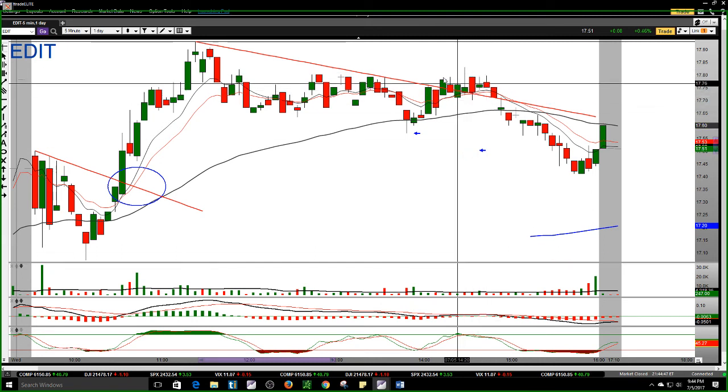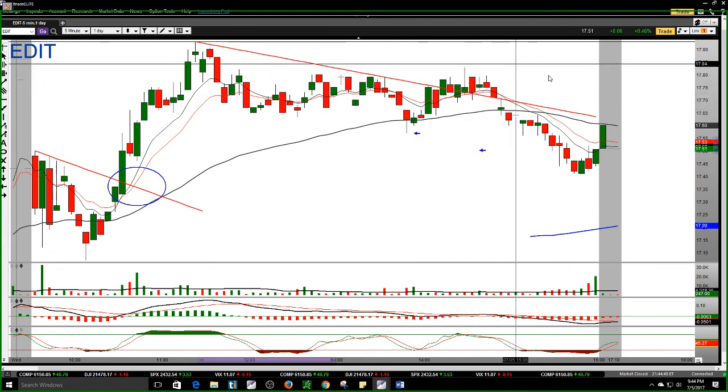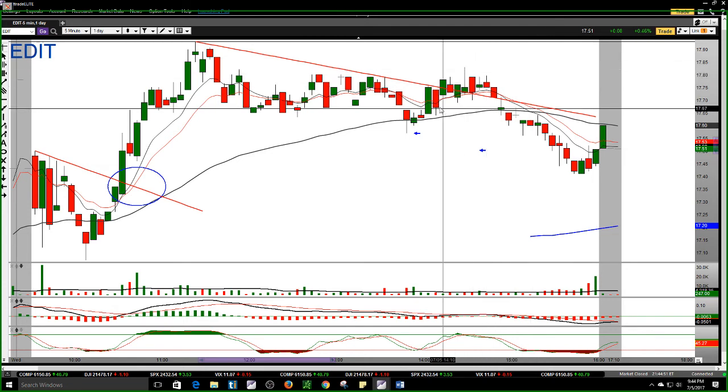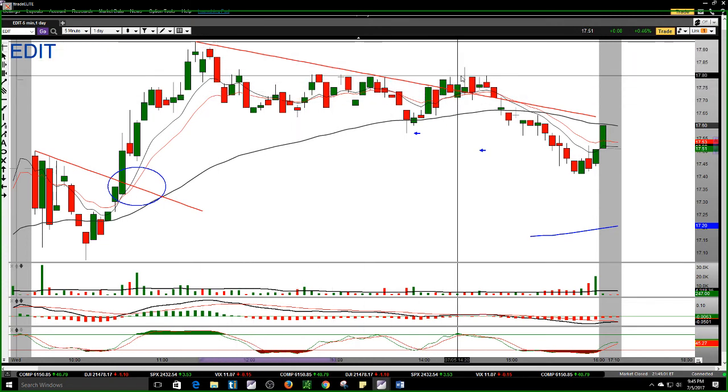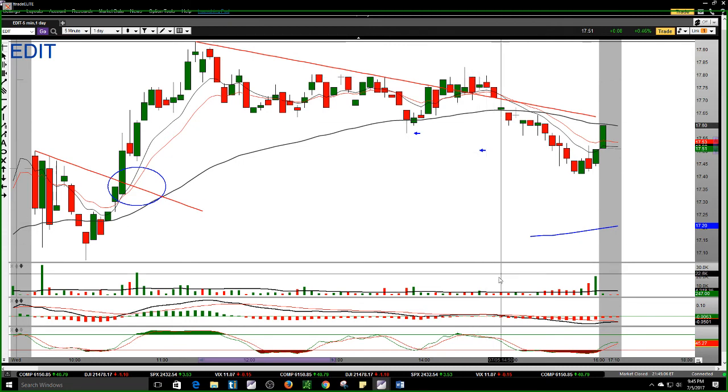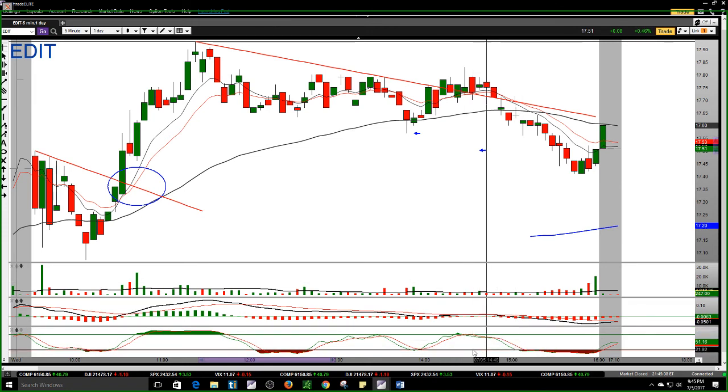So forget that I wouldn't have taken this breakout anyways because it doesn't have the support in volume, right? But say I needed to take the chart and I made all the mistakes at one time. I'm anxiously waiting for the chart to break out to the upside. It does break. I top tick it, first of all. I go full size, secondly. There's nothing else here to support the move. I'm buying a chart long when my stochastics are already hot, and I got wicks at the top. All the reasons for me to say, hey dude, slow down, don't take that chart so aggressively.